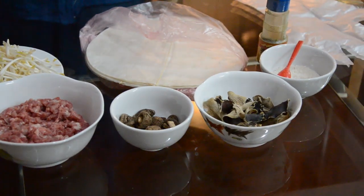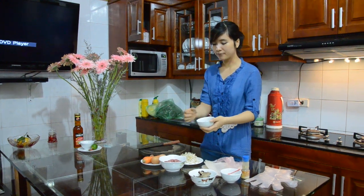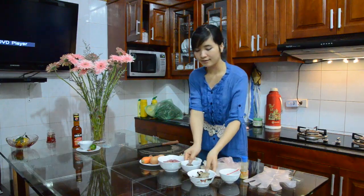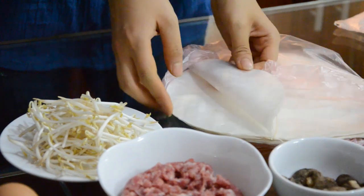Besides that, these are harder to get, but you can easily get them at an Asian grocery store or Chinese store. So I have mushroom, but you have to use the small one, not the big one. And then wood ear, which comes in dry form and will be soaked later. And of course, rice paper.